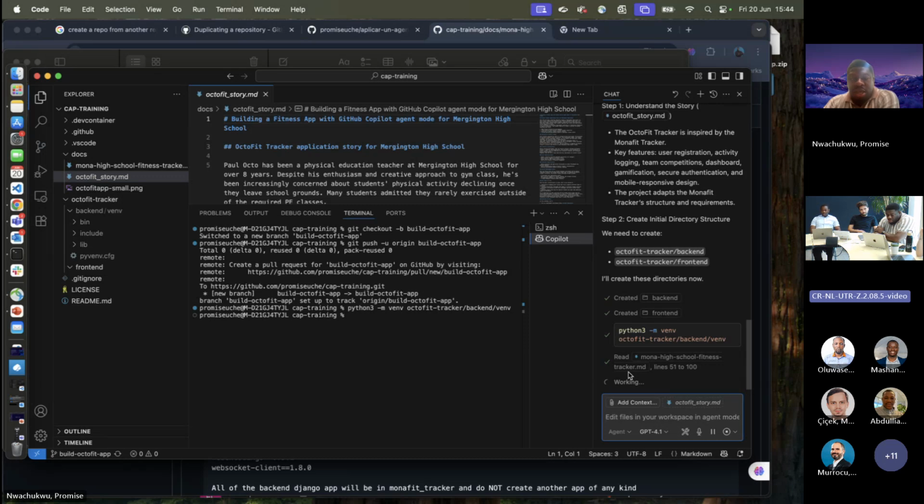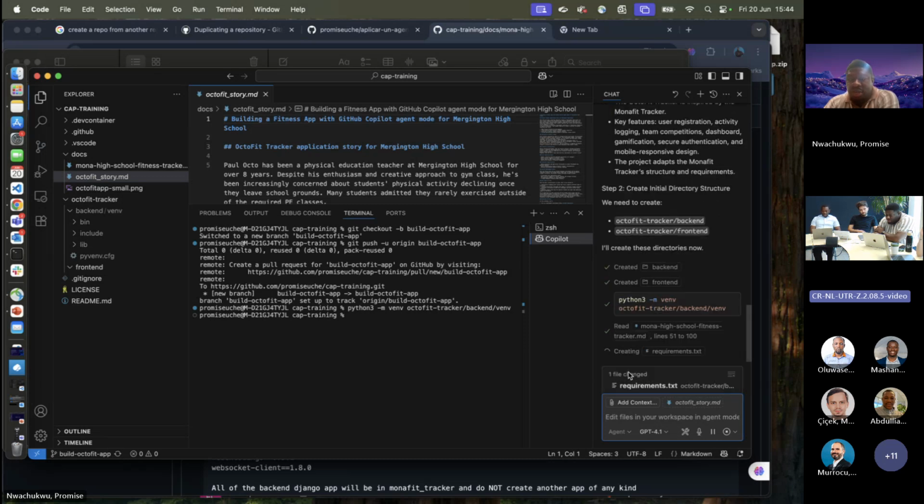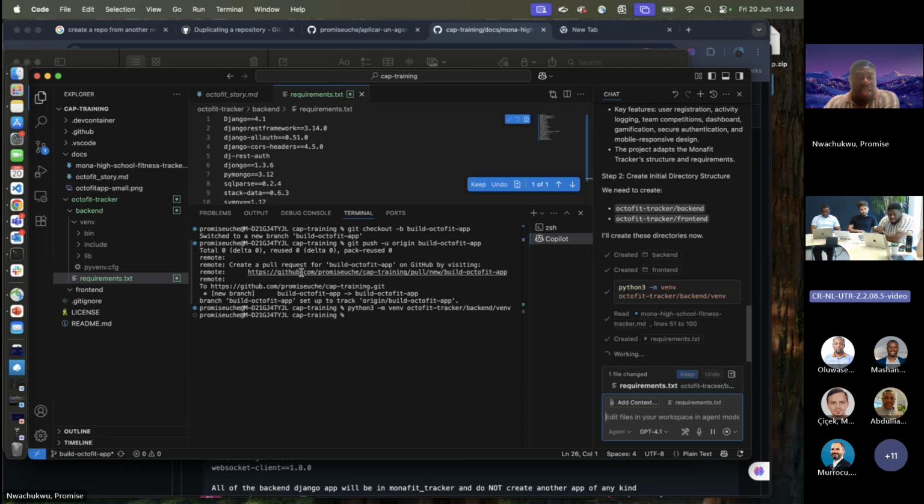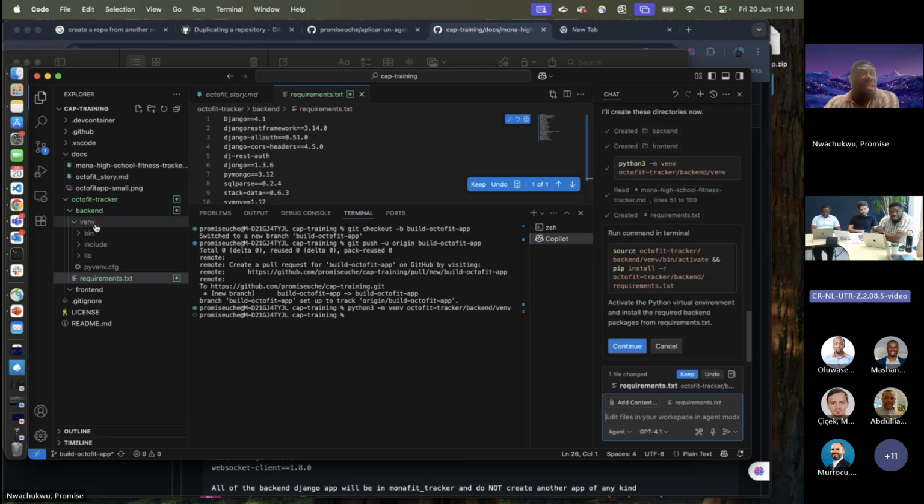So it's working, it's doing its thing. And you can see here on the left side that it's already creating its virtual environment.